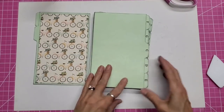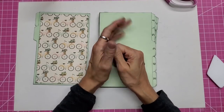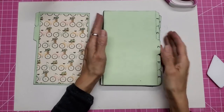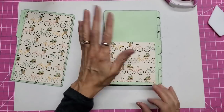So the reason I had wanted pockets before was as a way to adhere it to my binding, but I'm not doing that now, so I can do whatever I want. You see, I can put Franken paper here. I can just do whatever I want.